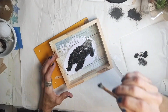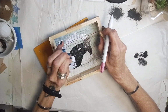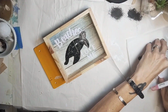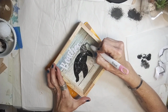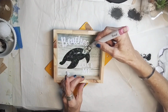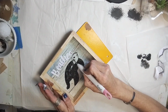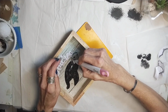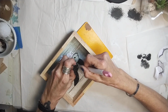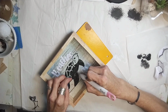Pretty light coat, and I only did 1 coat. And I come back and start peeling right here. When I peeled that off, it took half of my V with it. So after I peeled the rest of this, I had to go through and kind of cut the other side of a V out of that vinyl, which wound up working. I mean, it doesn't look bad. I was worried for a second, but it turned out okay.